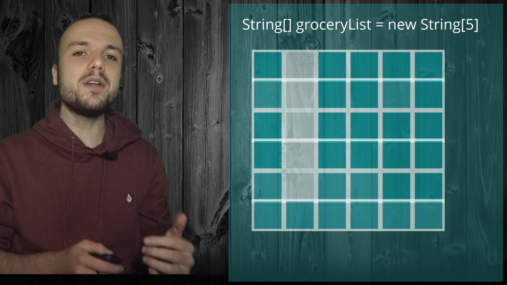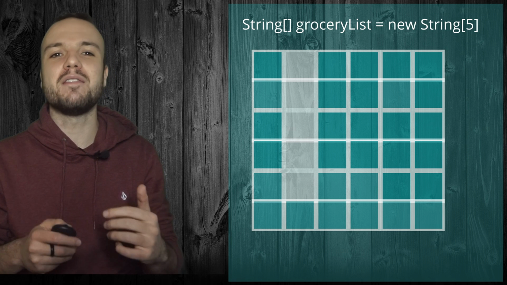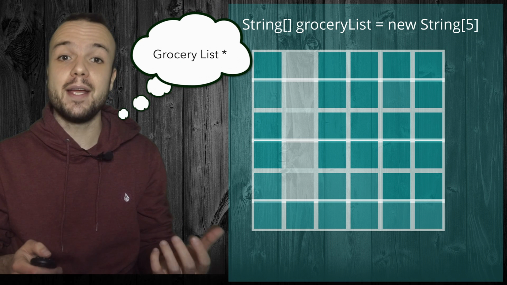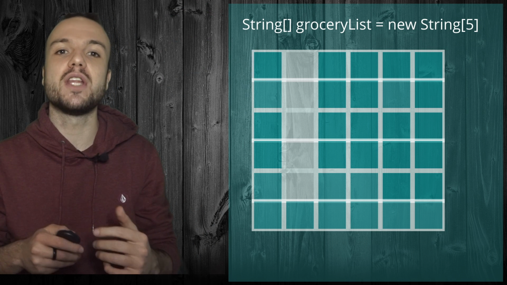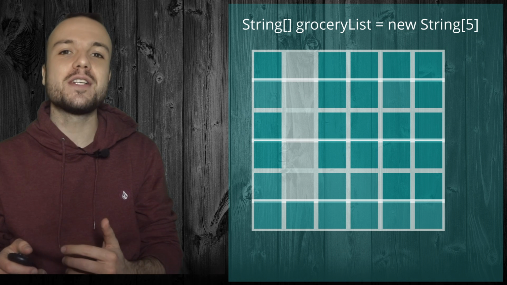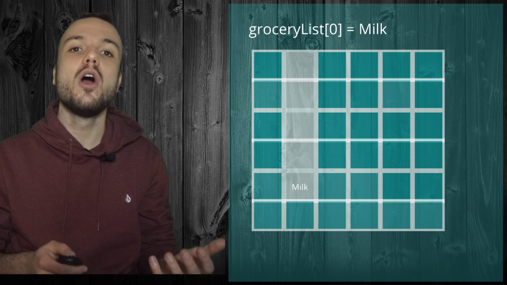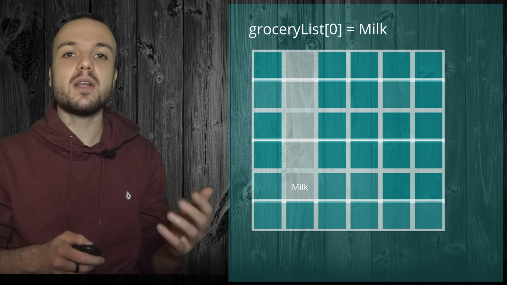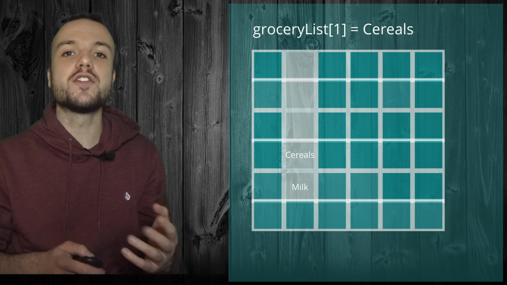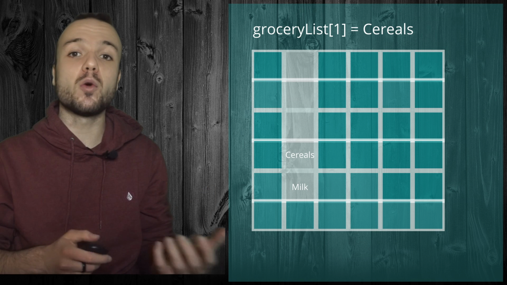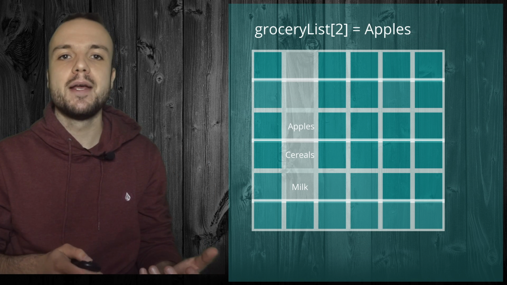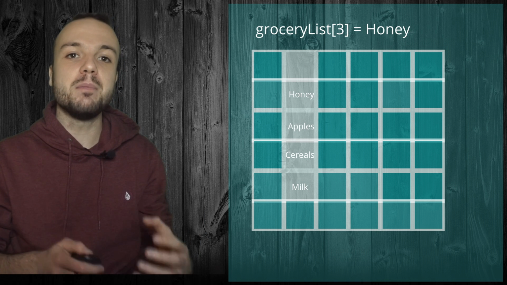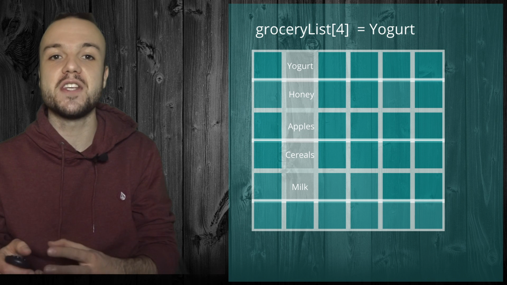In this case, if we want to write some values, we do not need to create a variable every time. We just call our array variable, which is called grocery array, and index it by adding the position that we want to write into. For example, by calling grocery list of 0, we can write in the first element of the array. In this case, let's put the word milk. If we call grocery list of 1, which is the second element of the array, we can put another word, which in this case will be cereals. Then in grocery list of 2, we write apples, and we'll do the same for honey and milk, and they will be on the 4th and on the 5th position of the array.